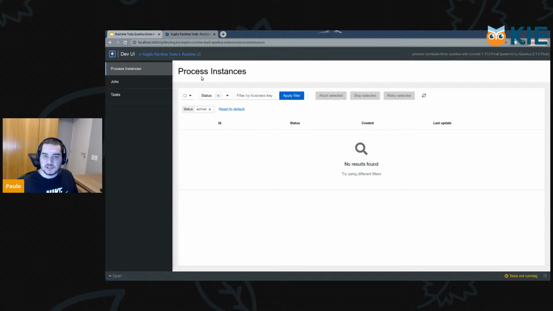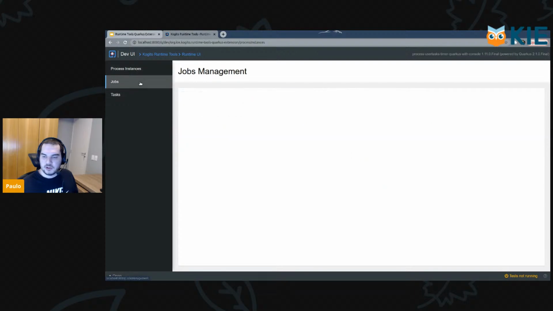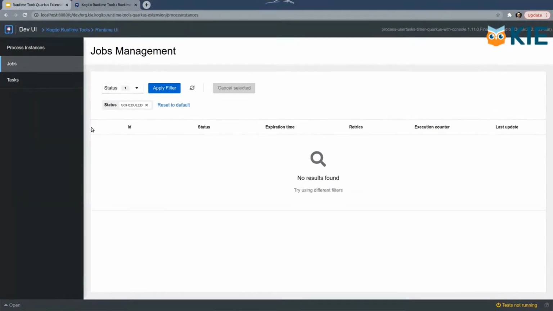So the process instance screen basically lists all the processes that are active at the moment in your runtime application, and we'll take a closer look after I start a new process. We also have a jobs screen that will list all the active jobs at any given time. And even if you want to take a look at the old jobs that have already been run or canceled, you can just change the filter and you can pretty much see it all.